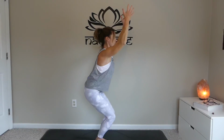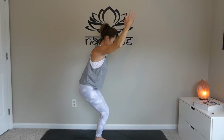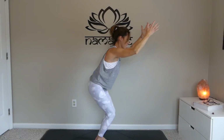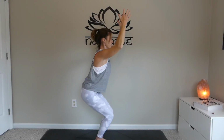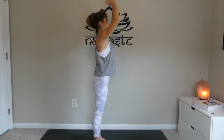arms up, pinky spirals in, settling down, and you want the weight to be back in the shins. So you should essentially be able to pick all 10 toes up off the ground. So the weight's in the back, so you're not rocking forward, you're rocking back, settling in. So just practice with that. That is your chair pose, Utkatasana.